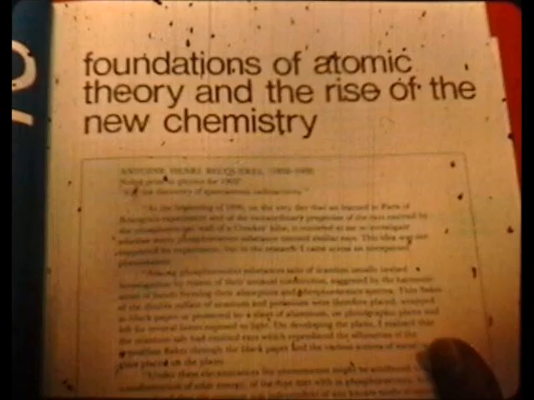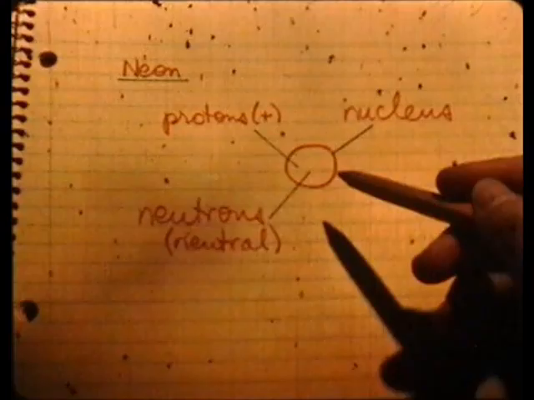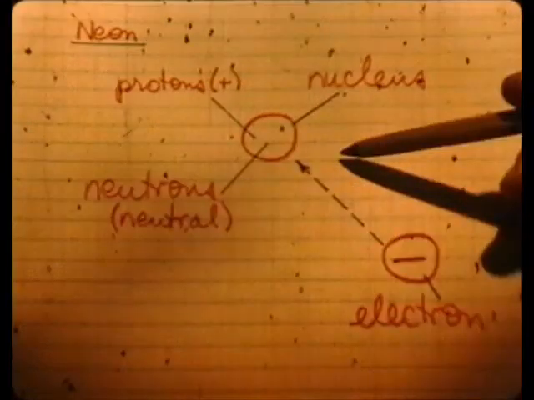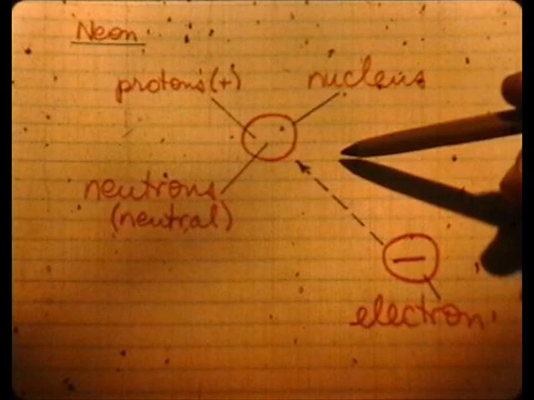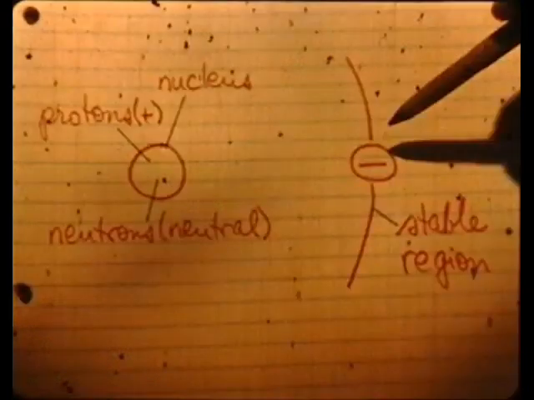Modern theory gives the following explanation. A neon atom has protons and neutrons in the nucleus. The protons are positively charged, while the neutrons are neutral. The negatively charged electrons are somewhere outside the nucleus and are held to the atom by the attraction of the protons, somewhat, although not exactly, in the manner that the Earth is attracted to the Sun.